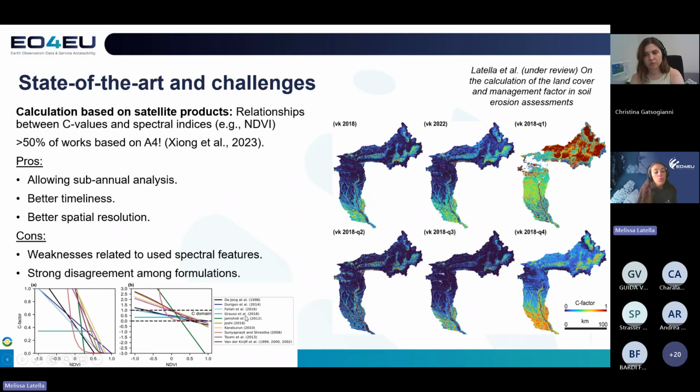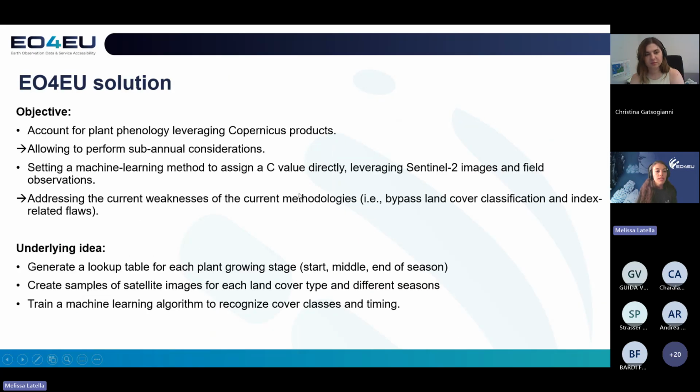And also we saw in the literature that there is a strong disagreement among different formulations, as you can see in these graphs. So we decided to build from this solution and provide a new one in the EO4EU project. So first, we decided to account for plant phenology and sub-annual considerations by using the Copernicus products, so Sentinel-2, as I said before.